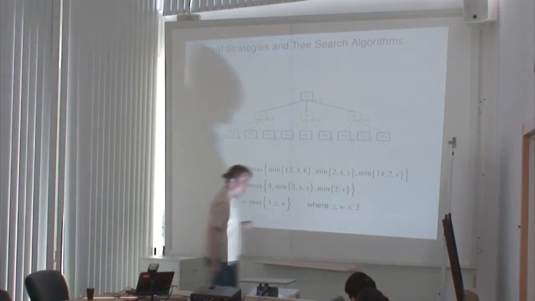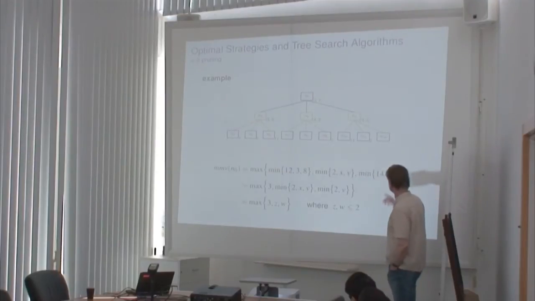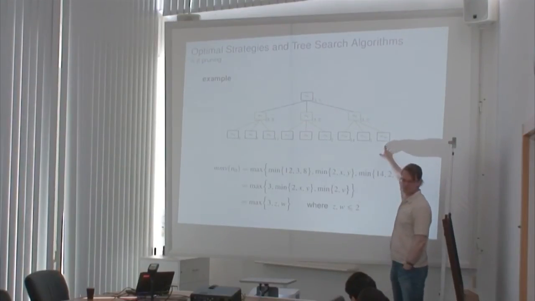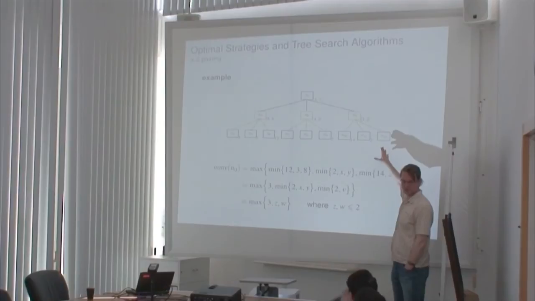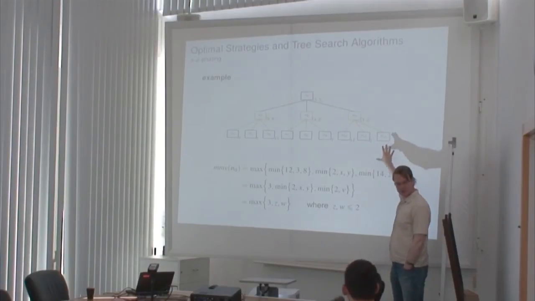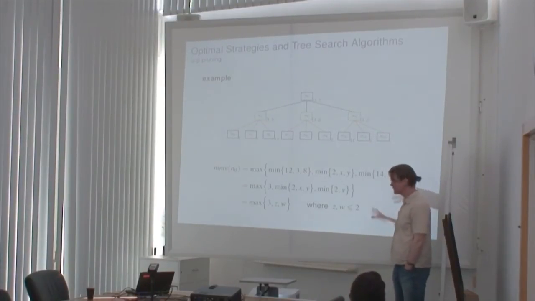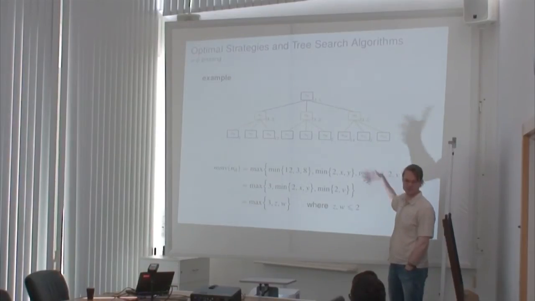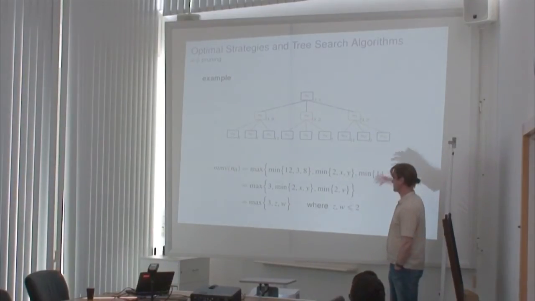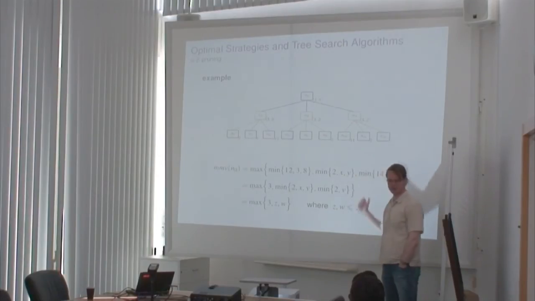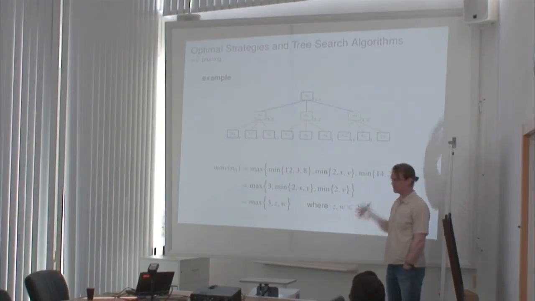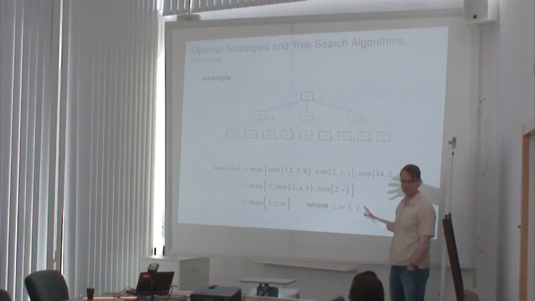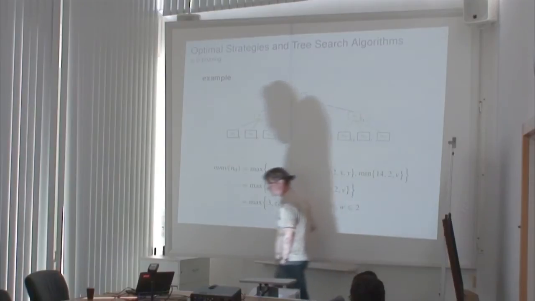Right. Again, this V, which is the utility of this node, which we have not actually looked up, can be something very large. It doesn't matter. If it is something large, then the minimum of 2 and V is 2. If it is something very negative, like a situation that is very good for player Min, say minus 20, then the minimum of 2 and minus 20 would be minus 20. But from the perspective of Max, that is something to avoid. So yeah, that is why it works.